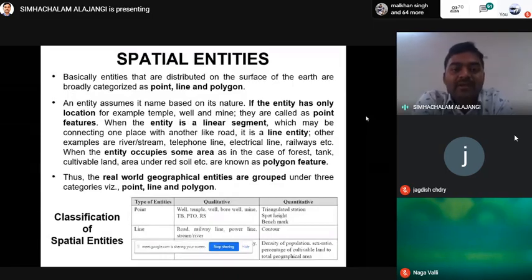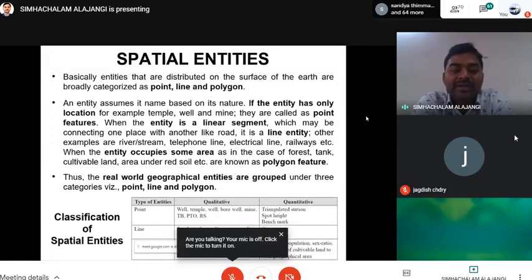If you are describing a linear segment, or line entity, you have to draw along with your text. What is the line segment? You have to describe it and show one feature in the drawing, that may be a road or river or so on. And when you describe an area, what is the area? How is it made, right? Also draw the polygon feature, maybe a boundary, some boundary with some area, so that you will get maximum marks. But this is also a very important unit, the spatial entities.